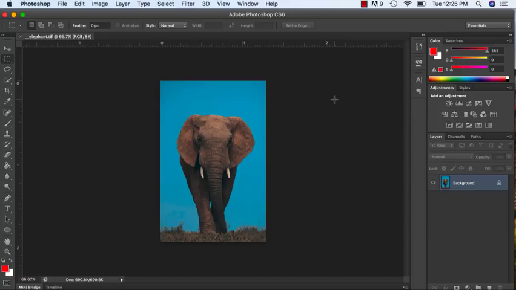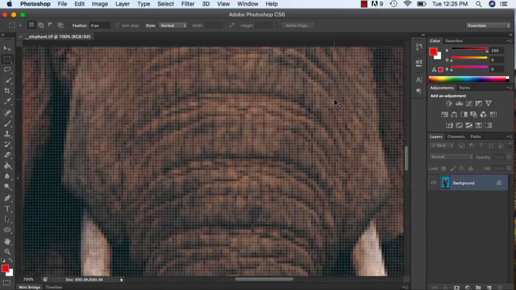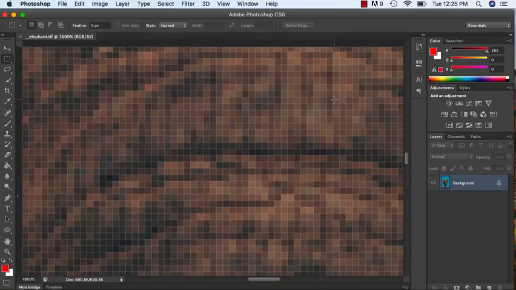Welcome to Photoshop. In today's tutorial, we are going to be working with the elephant.tif file. What I just want to do is talk to you a little bit about Photoshop. Photoshop is graphic software that works in things called pixels. If I zoom in a lot, you can see there are these little squares of information. Those are called pixels. It's kind of like looking at a tiled floor with different colored variations.